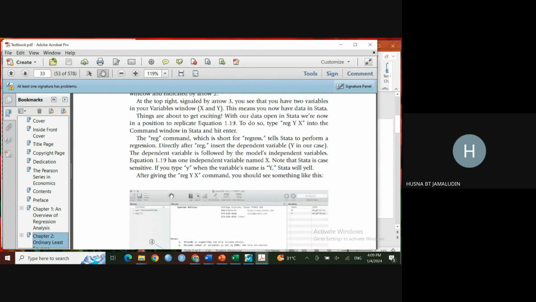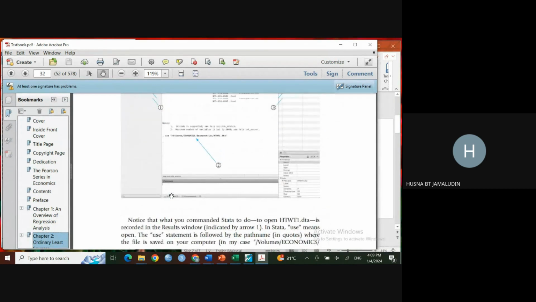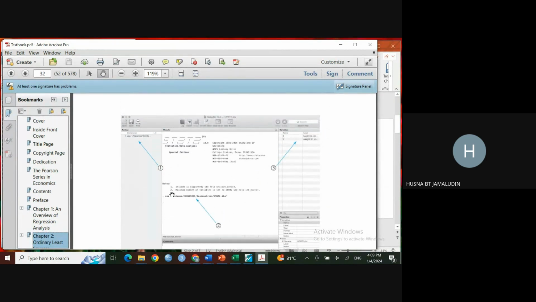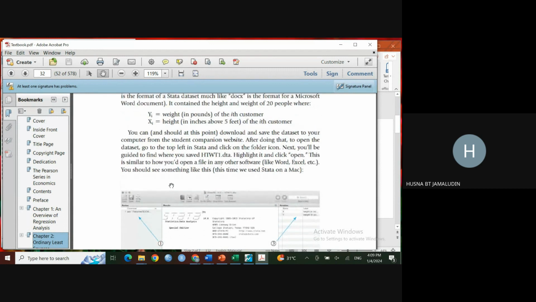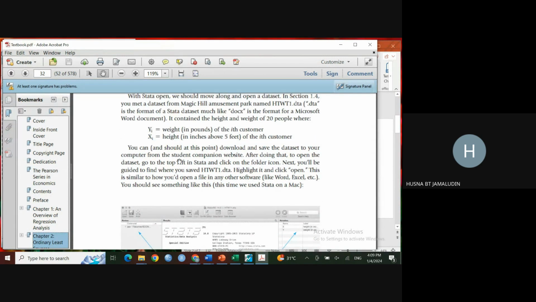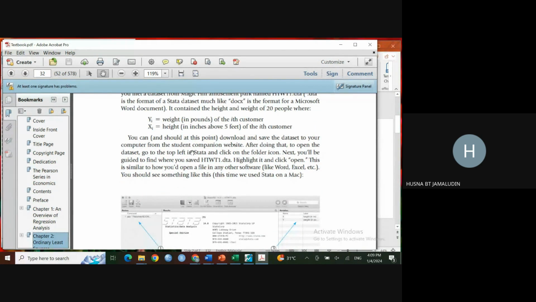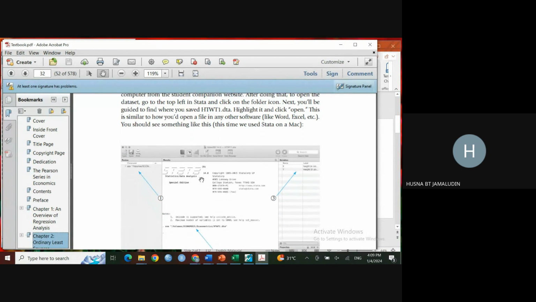Surprisingly, your textbook is actually using Stata. That's why, when I checked the lab, they are using Stata and so on. But I think out of 10 examples from the textbook, only 1 or 2 are using Eviews. Even here, they are telling you how Stata works, how it looks like.